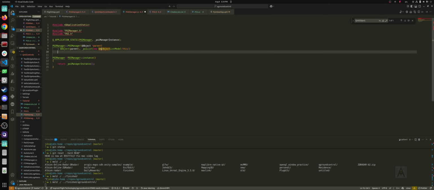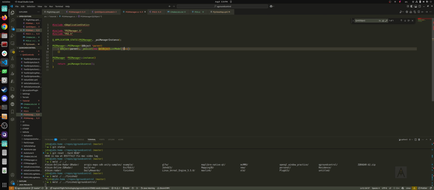And one thing of note is that we construct the QML object list model and pass in this, which would be a reference to the POI manager class.